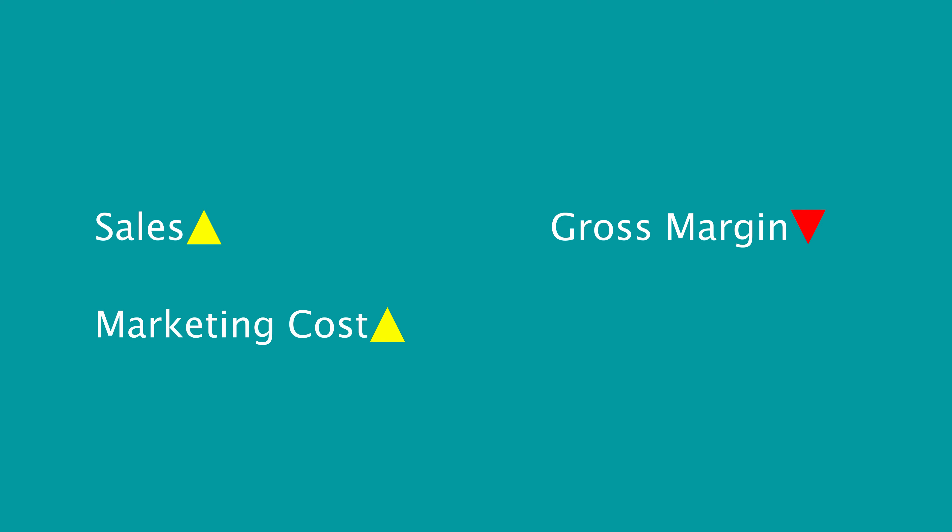My final tip for improving profitability in your business: if you've listened to all of those and thought none of them will work in my business or my industry, or perhaps you're already doing all of them, then what's left is to really understand the financial statements in your business. You need to get into the profit and loss and the data behind it — really understand your customer analysis, product analysis, and sales analysis. When you get this holistic overview of all the numbers in your business, they will paint a picture for you; you'll be able to see trends and patterns, and more importantly, you'll be able to see when things are out of kilter. For example, if your sales have increased but your gross margin is dropping, you can dive deeper and understand why. Or perhaps your marketing costs have increased greatly but the number of customers you're serving has actually dropped — another indication that something isn't quite right. The answer always lies in the numbers, and that's why that's my final and best tip: get into the numbers.